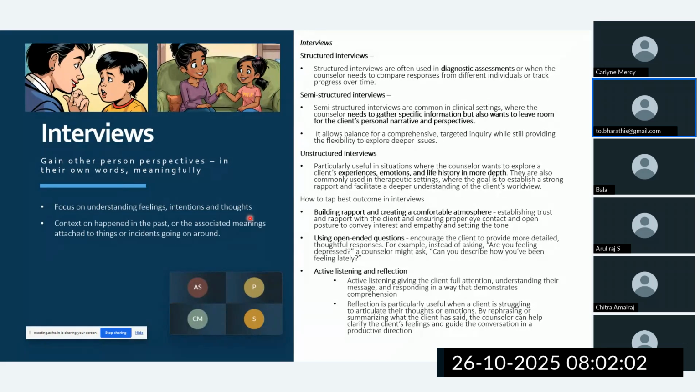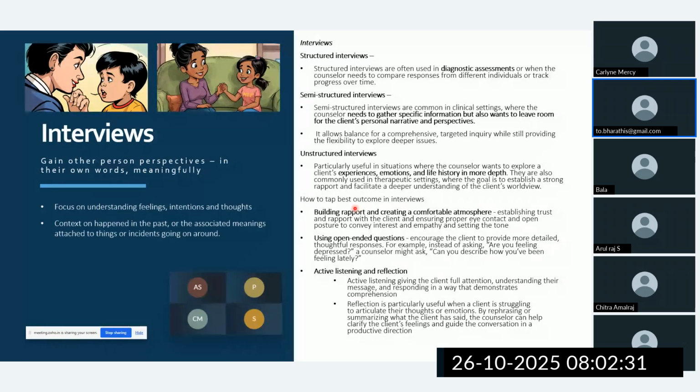Whereas in a structured interview, you tell the child or the individual that we are going to understand certain things. For example, I can say you have difficulty doing your math, so you are going to have conversations around that. You use it for a diagnostic phase where you tell why we are meeting, why we are having this conversation, what the outcome is. Everything is shared with the individual.